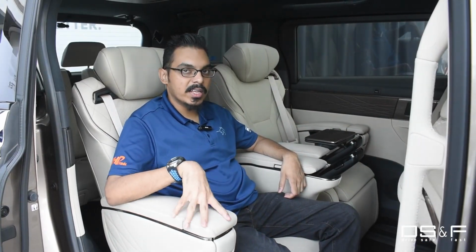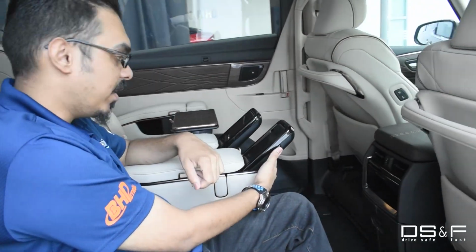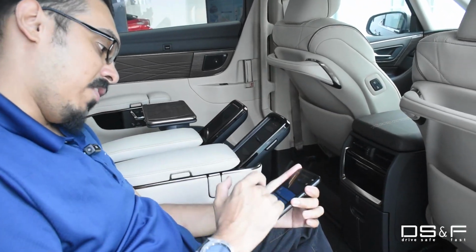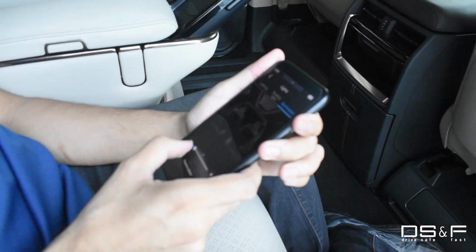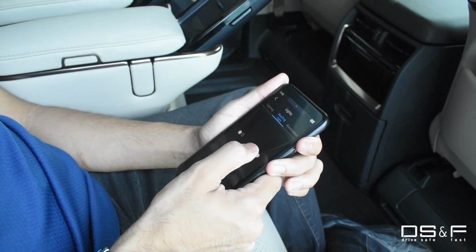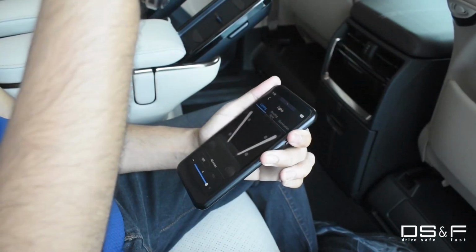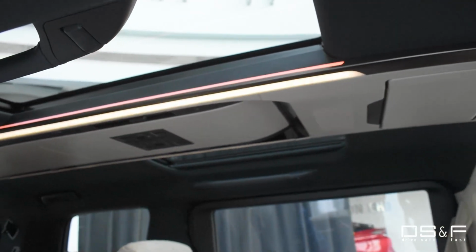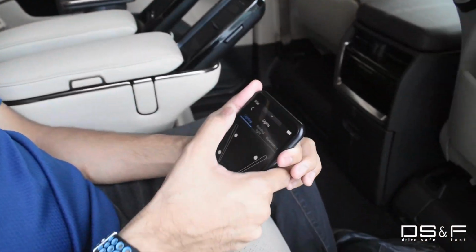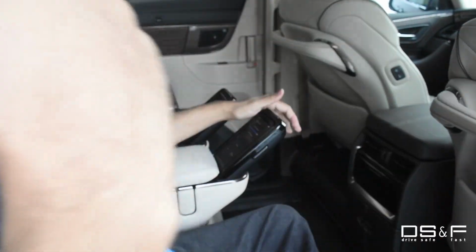Okay, so in addition to the few other things that the Alphard does better than the Vellfire, in my opinion, like I pointed out, you also get these very cool, well, for lack of a better word, smartphones that can control the functions of the car. Like for example, I can control the lighting, which, yes, I can see it's being controlled right there. I can turn on and off the reading light, as well as turning on this roof light here, which you saw I didn't press anything up there. I'm only pressing the button on this smartphone. And of course it's detachable, because of course you wouldn't want to just leave this here while you're parked somewhere for someone to smash your windows and steal, right?